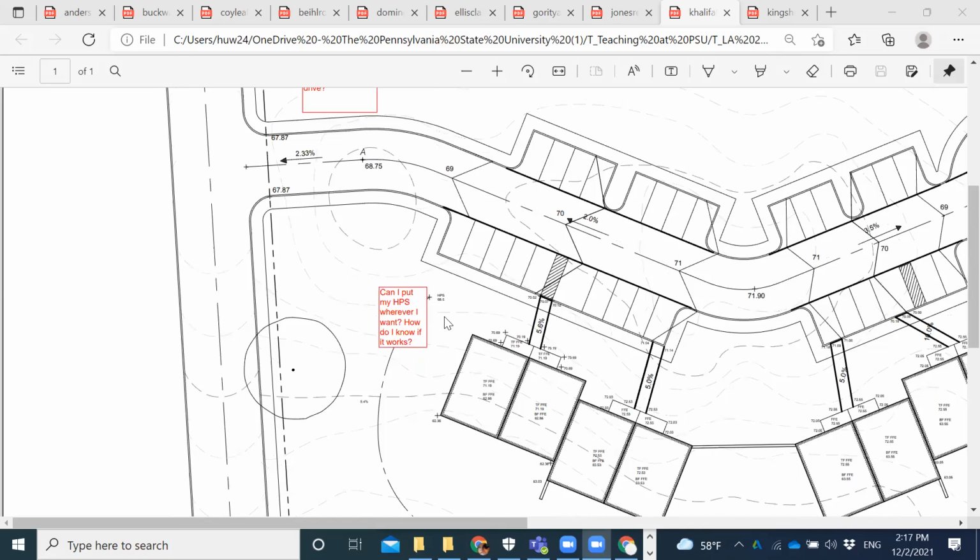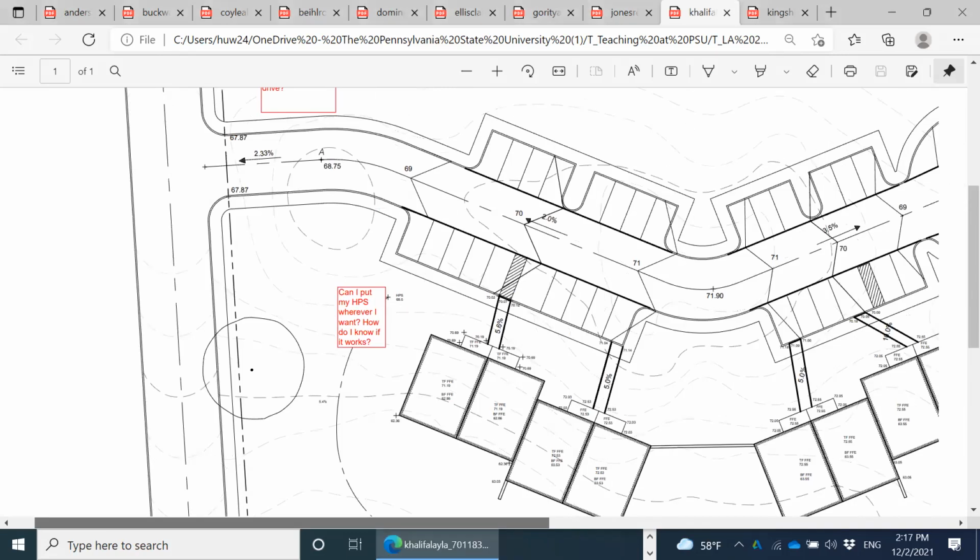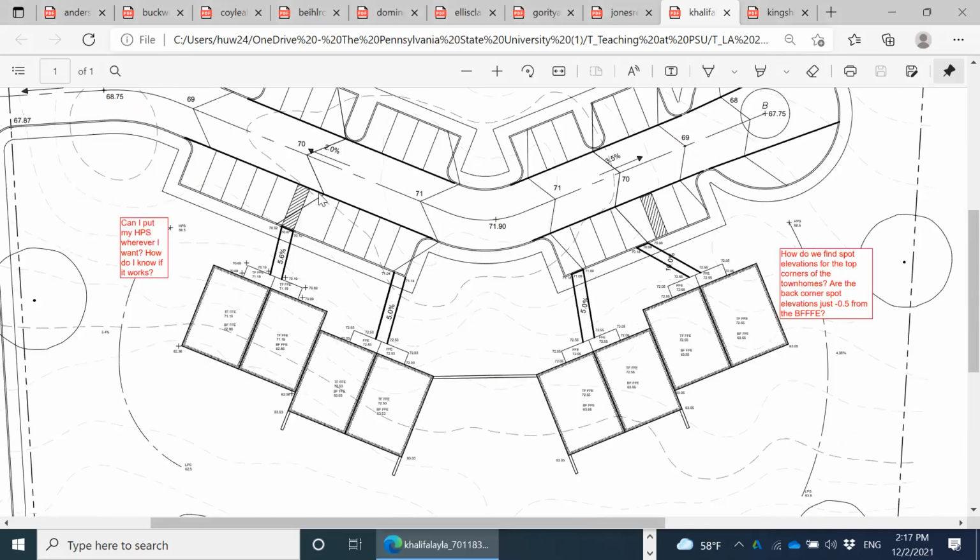HPS will be somewhere here if you choose to have a swale. It's likely that you can end somewhere over here. The same thing, it's likely it can end. If you can design a shorter swale to get rid of the water, I would say a shorter one will be better than a longer one, because you won't be taking water away for a long distance. Okay, so that's that.